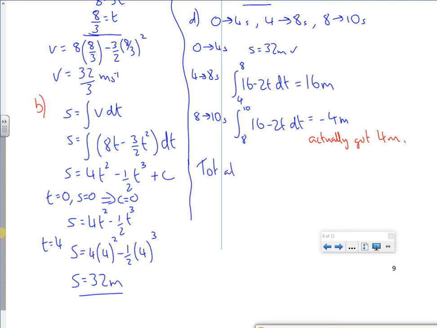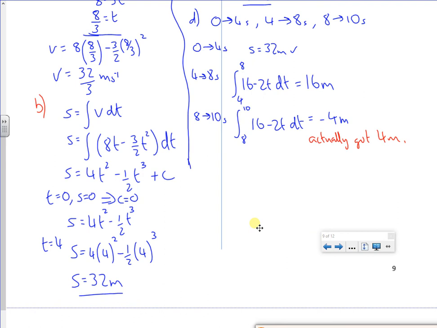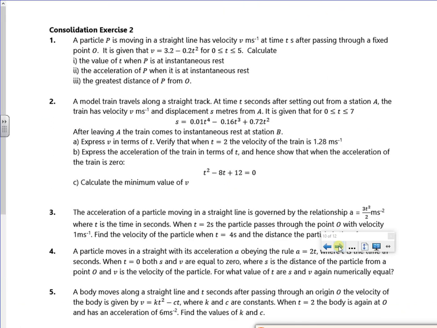So total distance is the 32 from the first bit, the 16 plus 4. So I've got 52 meters. If it had been the displacement, you would have just done it straight from the 32 plus, you could have just done 4 to 10, and it would have sorted it out as 40. Right, I think that's done. Well done everybody. Bye bye.